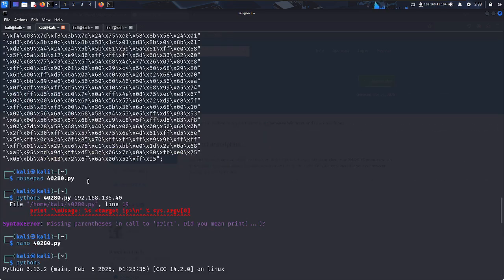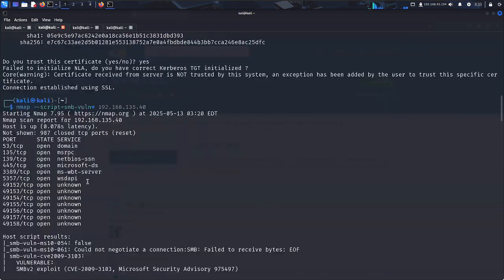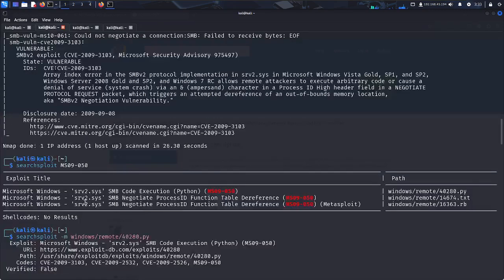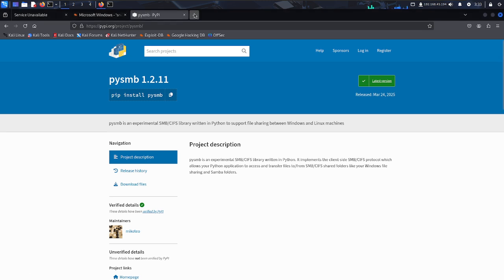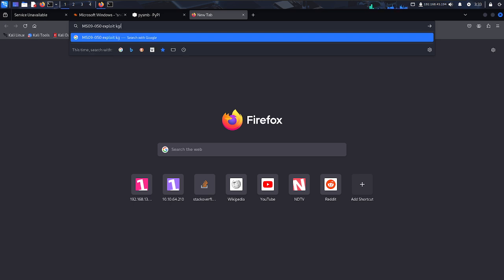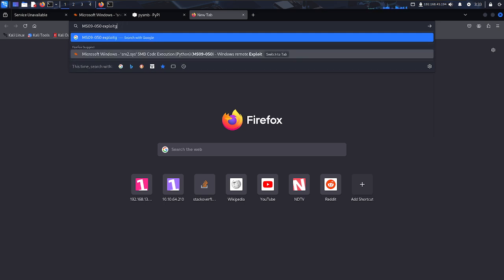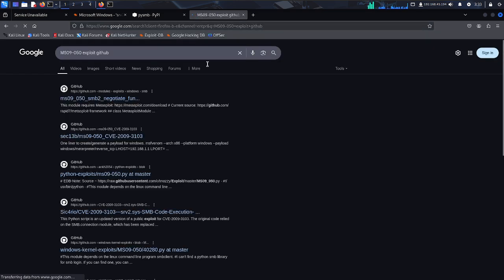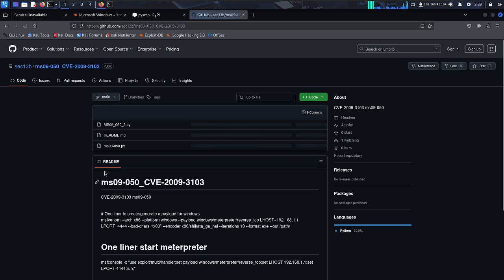Let me search this exploit. We have a vulnerability with the name of this one, right? Let me search this on the internet and say exploit GitHub, to see if there is any file available for Python 3. Okay, so let's see.